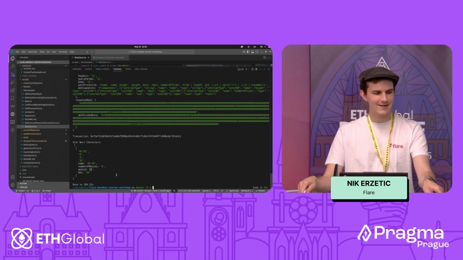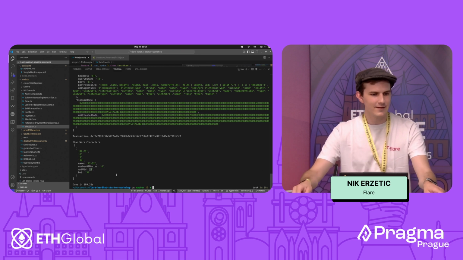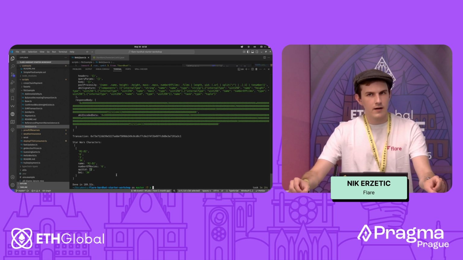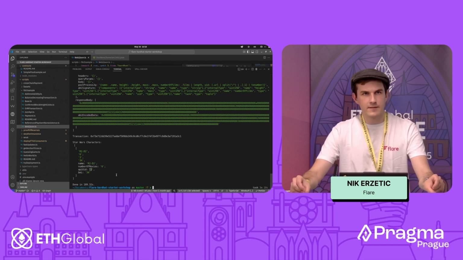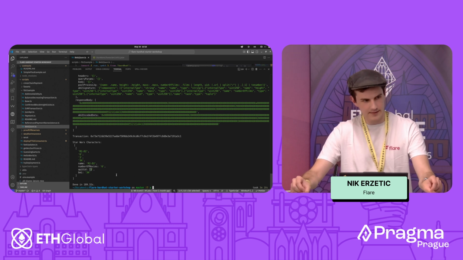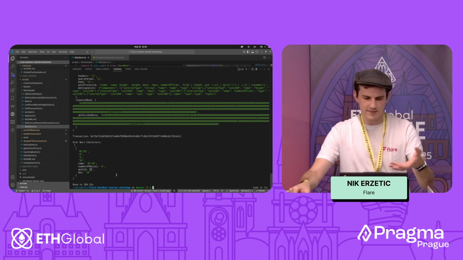Great presentation. I was just curious, how could you integrate this into a website? For example, if I want to build a website with MetaMask smart contracts, how would we integrate Flare into that? I don't know the specifics, but I know it can be done. This is a simple TypeScript script.